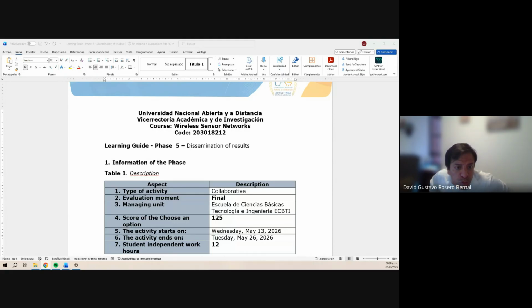I want you to take this session calmly because we are going to walk through the learning guide and the evaluation rubric. By the time we finish, I want each one of you to leave with absolute clarity on five things: what you have to deliver, by when, with what content, in what format, and how every single one of the 125 points will be assessed. There should be no surprise, no ambiguity, and no excuse for losing points on issues that can be prevented right now.